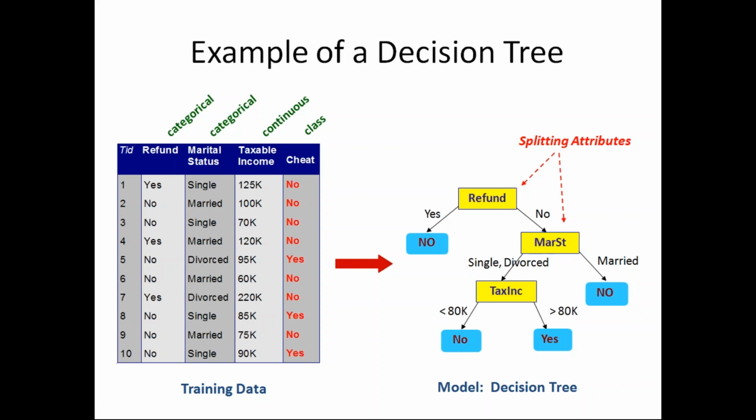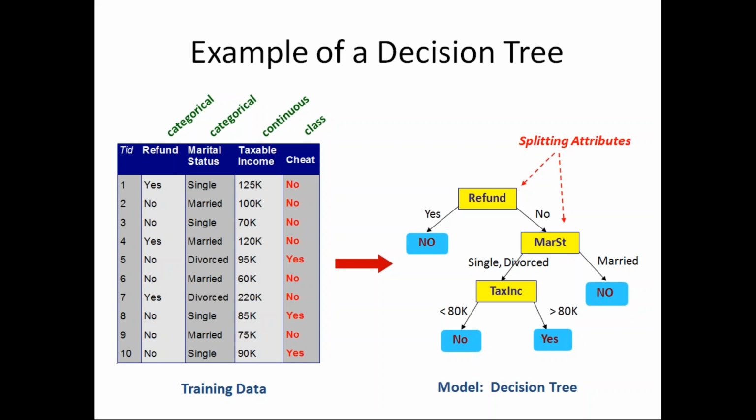If you look at the model, what it is doing actually, whatever data is coming, it is splitting it either on the right side or the left side, and then coming to a conclusion whether the guy will cheat or not. So the conclusion you will always get at the leaf node. Whenever you reach the leaf node, you will get the conclusion.